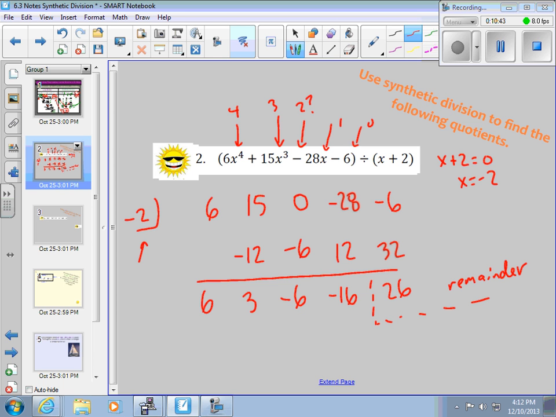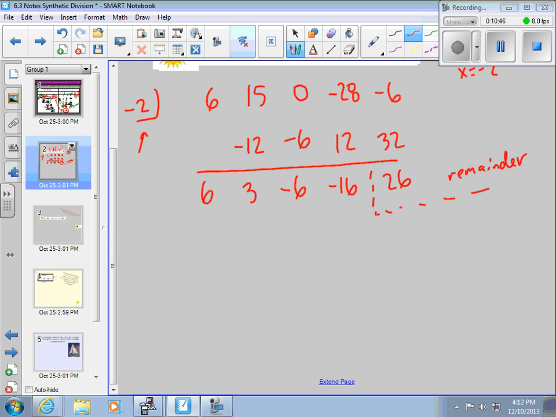Okay, if you have a remainder, we need to account for that when we write our answer. We'll come back to it in a second. First off, let's write our polynomials here. So the first one after the remainder, negative 16, that's going to be our constant term. The next one up is going to be x to the first power, then x squared. The next one should be x cubed, and we ran out of terms, so that's that part of the answer.